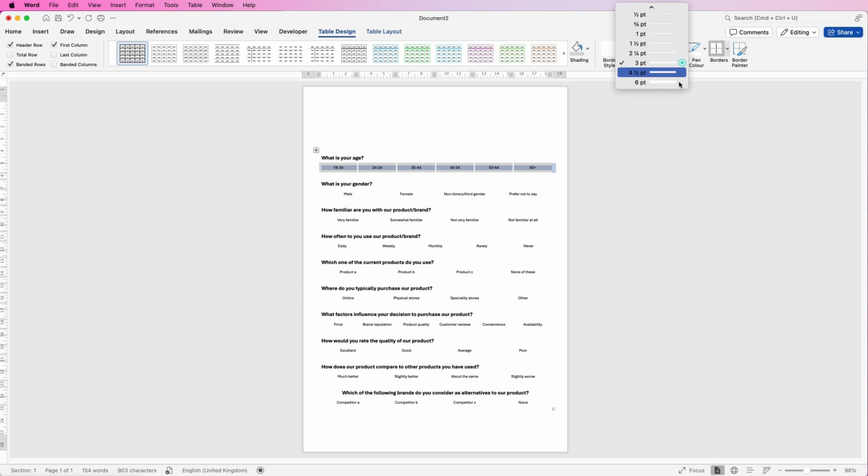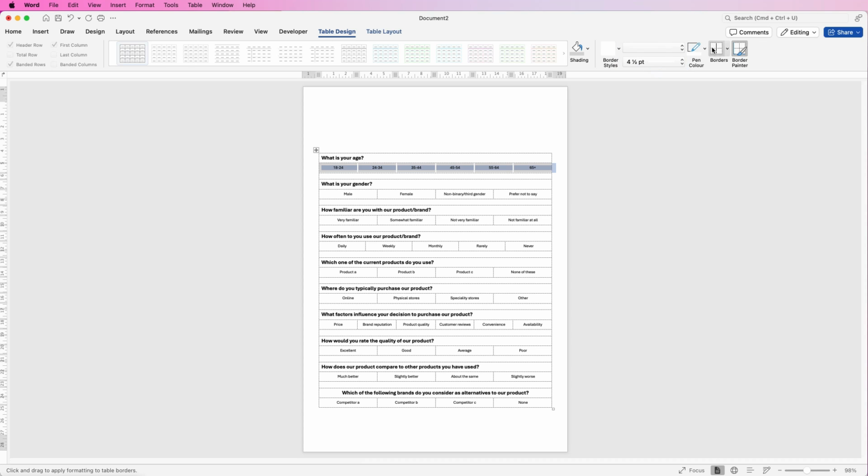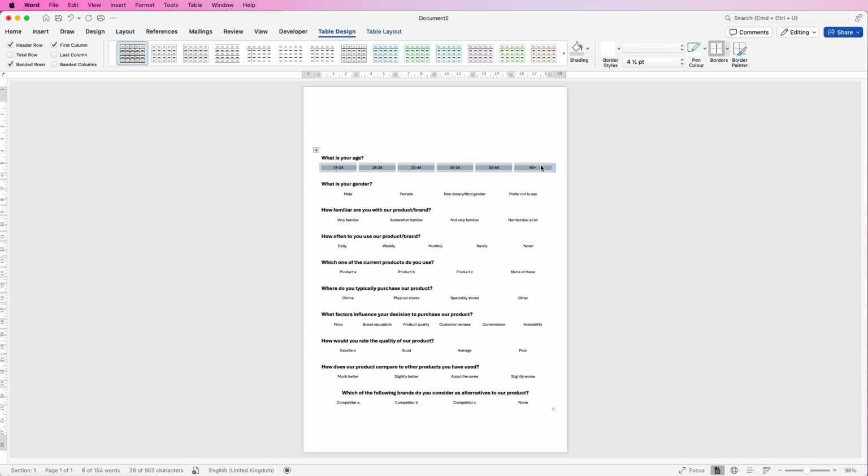You can try the 4.5 if you want to. You don't need to click on the drop down again because this inside borders is already selected, and just click and you can see they're a bit wider. Then just go along with all of your answers, click on shading. You've already selected the color, so just click. Then once again, all of your borders are white, so just click inside borders. So this part is actually quite quick. It's just click on the shading, click on the borders, and you're done, and you can move on to the next one.